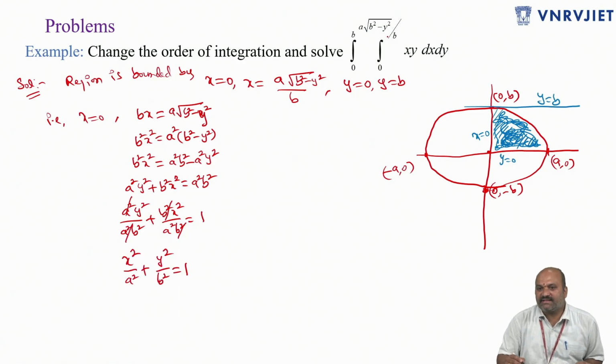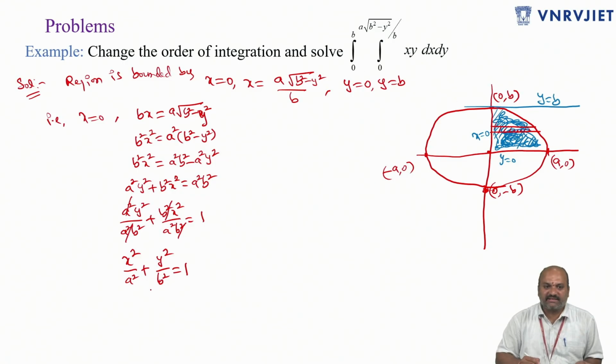The inner integral limits are functions of y. That means the original limits are obtained by considering a horizontal strip in the region. The left end of the strip is moving on x equals 0, and the right end of the strip is moving on the ellipse, that is x equals this. To cover the region, this strip has to slide from the line y equals 0 to y equals b, the outer integral limits.